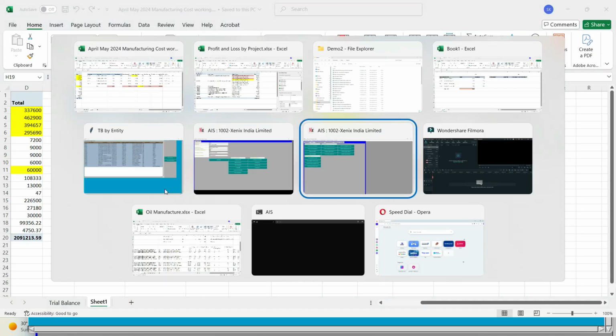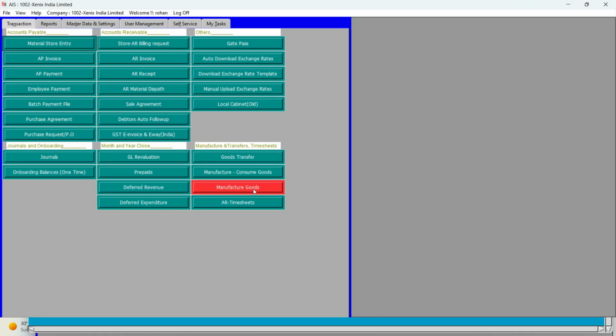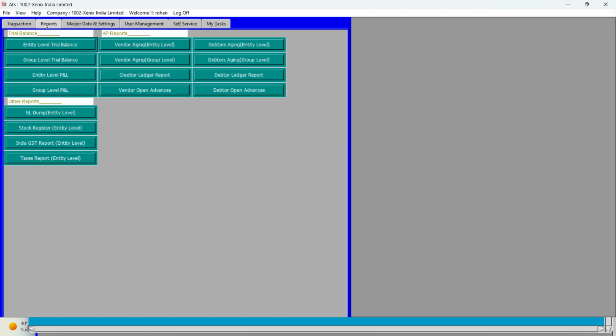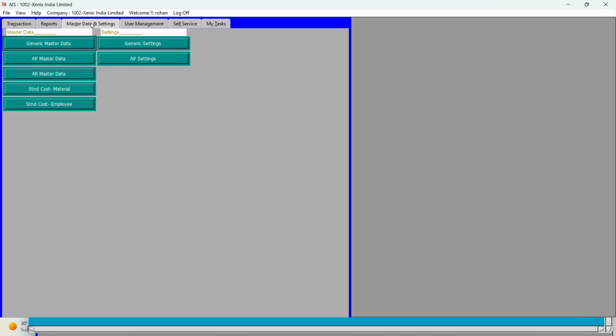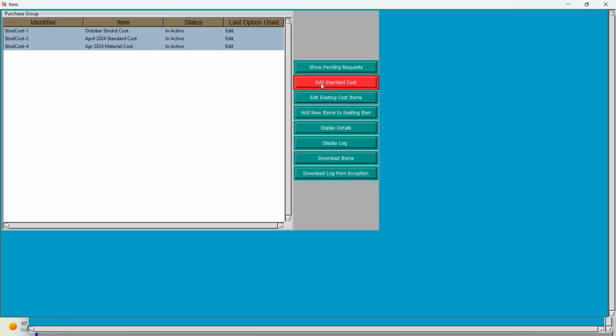Now in order to do the finished goods valuation or the work in progress valuation, first you should let the system know what your cost is. In order to enter that cost, let's go to master data and settings and add a standard cost.